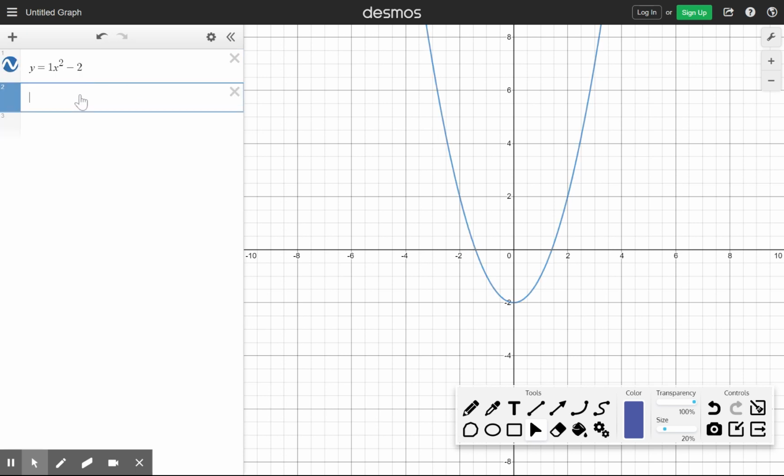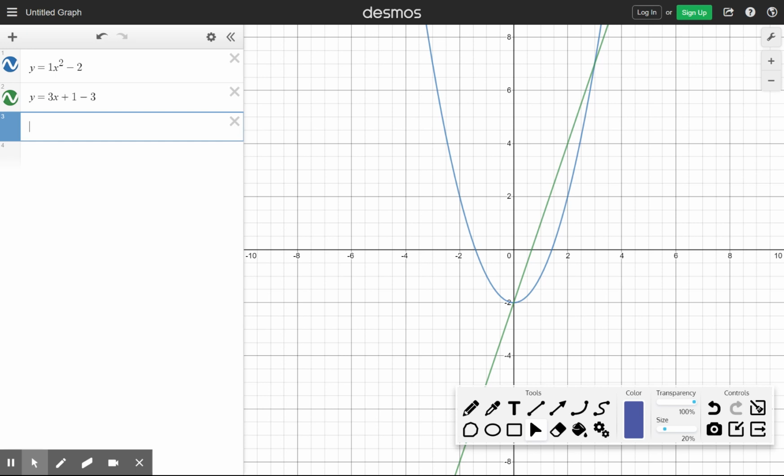Okay, you can also see this on other shapes. We've looked at lines. Let's look at y equals 3x plus 1. Now what if we wanted to shift this straight up? Well, you can add another number, add 2 onto the end of it. It goes straight up. What if you wanted to make it shift straight down? Well, then you can just subtract a number off of it, and it shifts it straight down. So this vertical shift works with lines as well as parabolas.